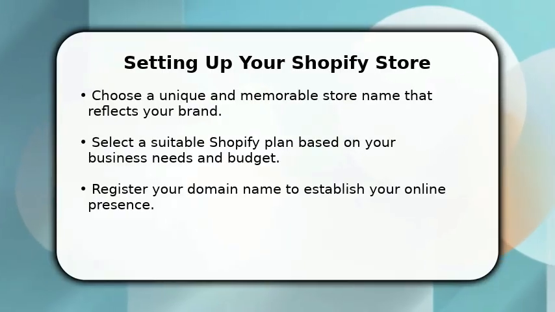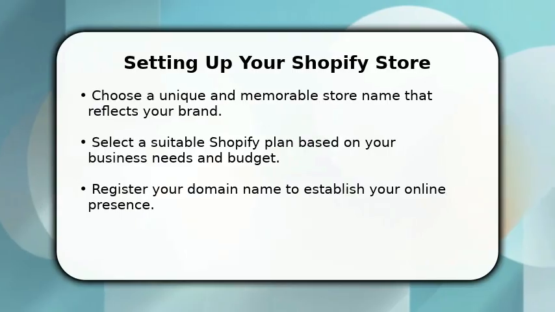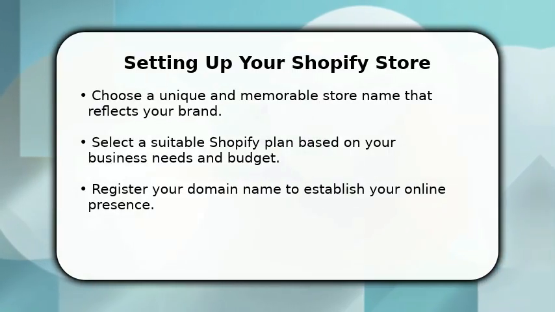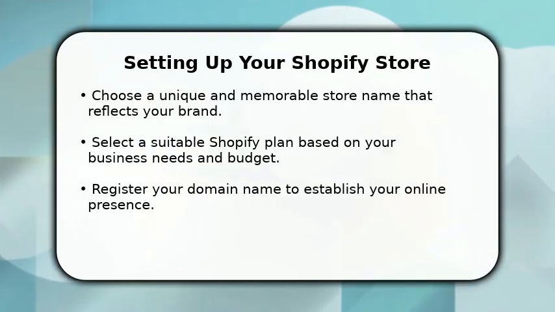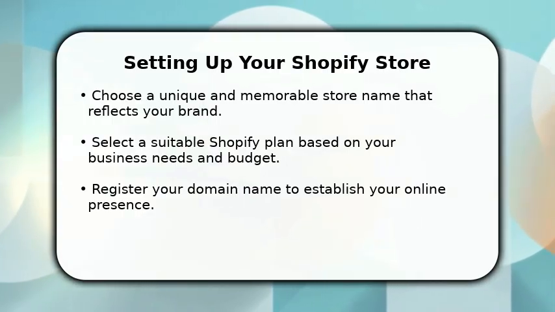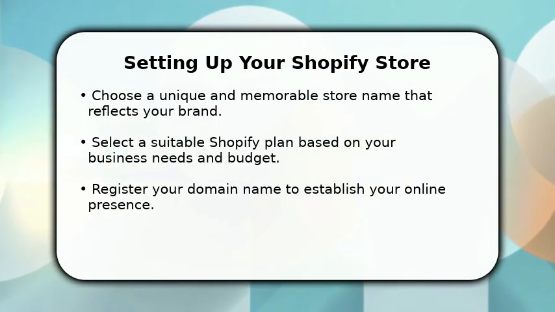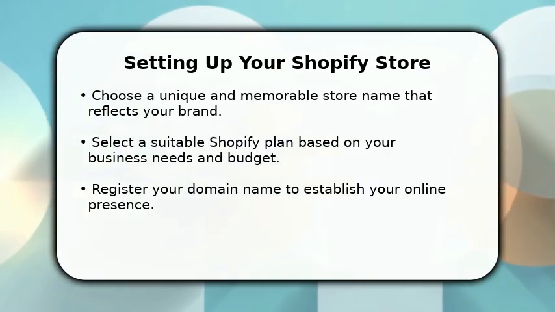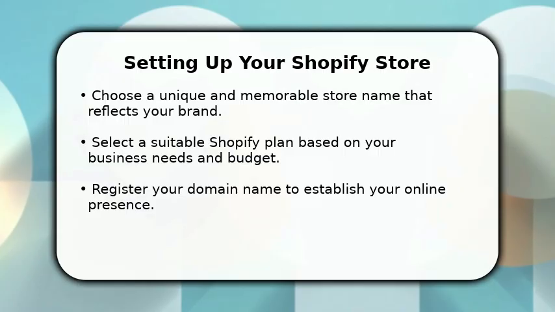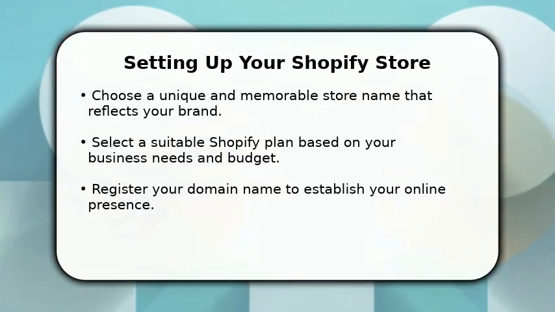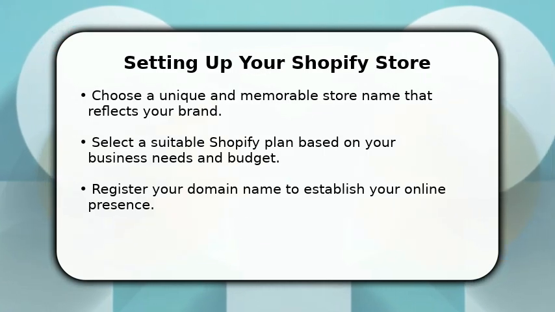In this video, I will explain how to set up a Shopify store. First, you will need to choose a memorable name for your online shop, something that truly represents your brand. Next, select a Shopify plan that aligns with your business requirements. There are typically 3 main plans to consider. Finally, register your custom domain name to give your store a professional and unique web address. This foundational step is crucial for building your online identity.